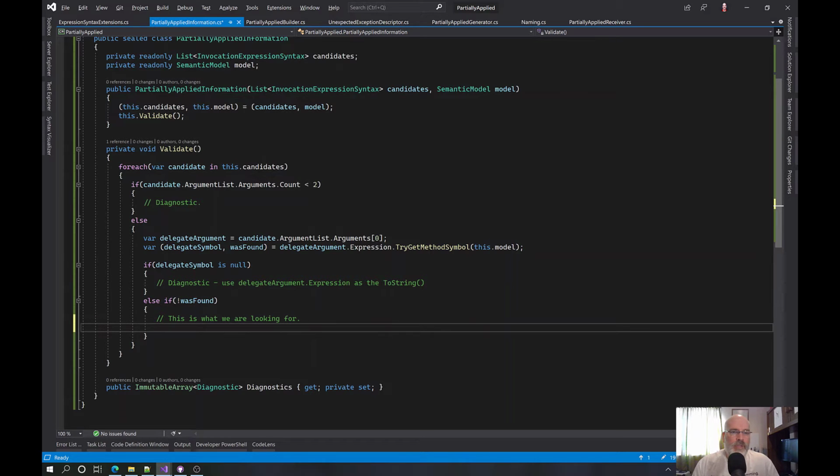the other thing I need to do is say if delegate symbol.parameters.length. So let's say I did the sum, which was, or let's just do multiply because it doesn't matter. That's 2. And I passed in 1. That's okay. But if, so the number of parameters there has to be strictly less than, no, wait a minute.